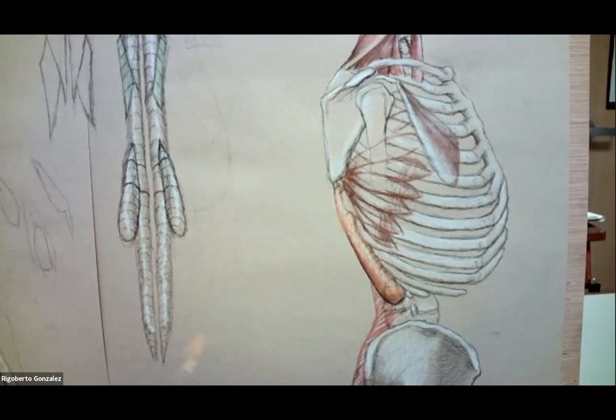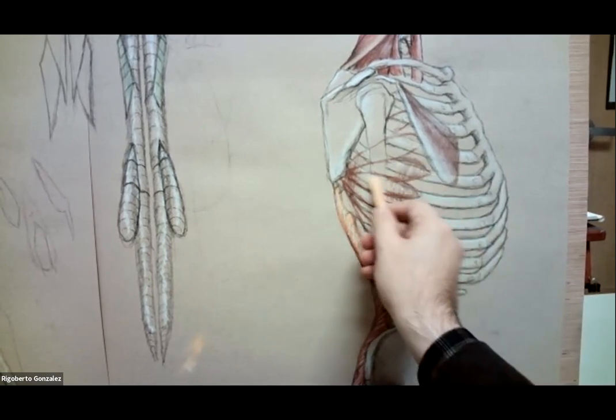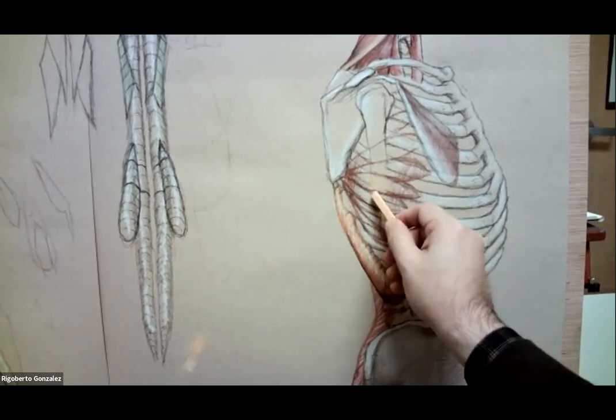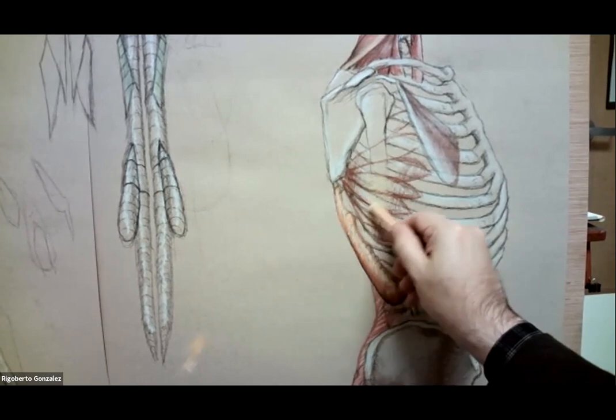I want to get another color to bring them out more, again to show that this is bulging out here.